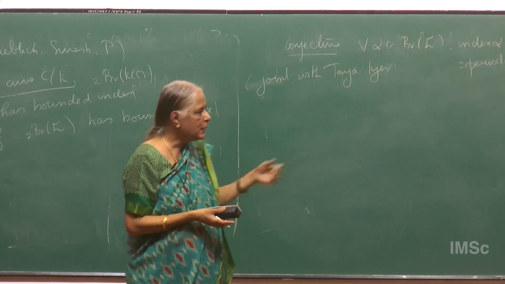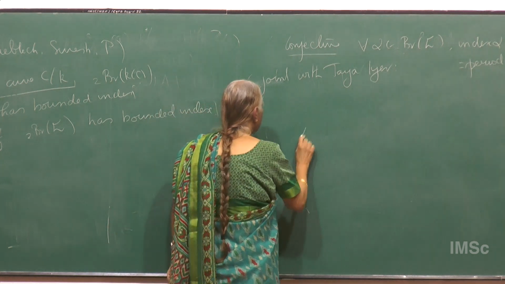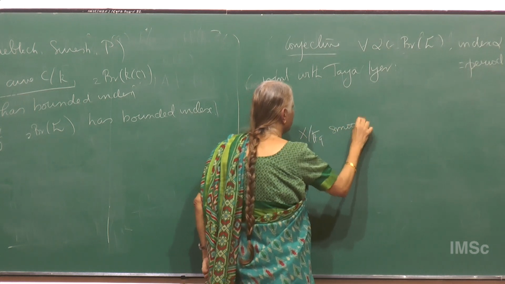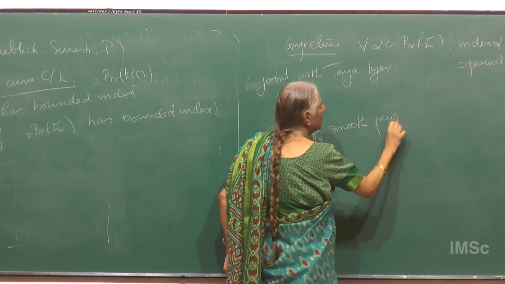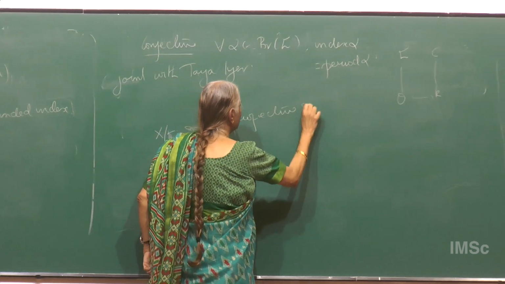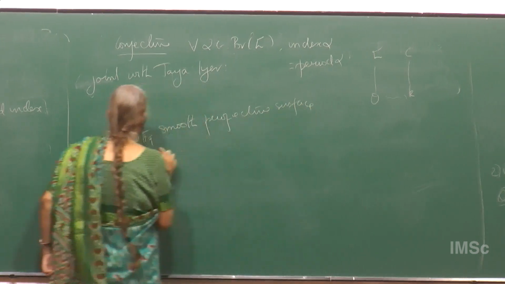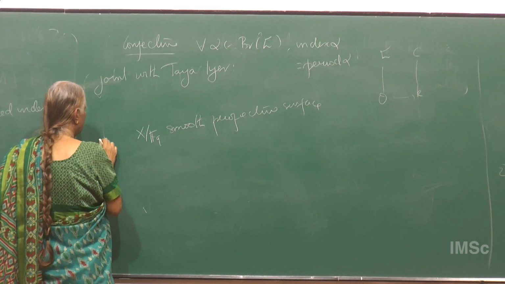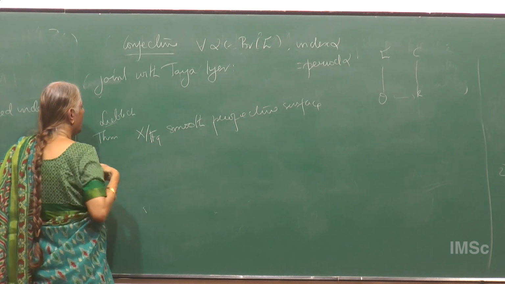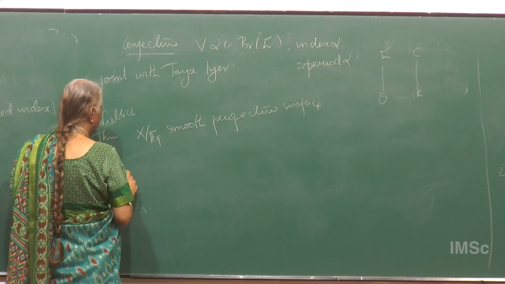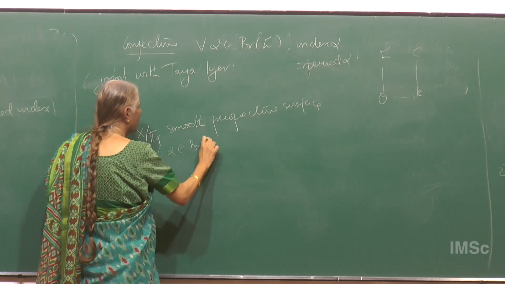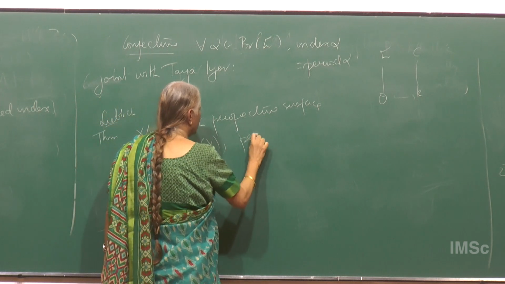In that case, the question exactly reduces to: suppose X over F_q is a smooth projective surface. The parallel for the positive characteristic is a projective surface, so this is a theorem of Lieblich, and this is the motivation for this conjecture. If you take a smooth projective surface over a finite field, then for every alpha in the Brauer group of this smooth projective surface, period equals index.